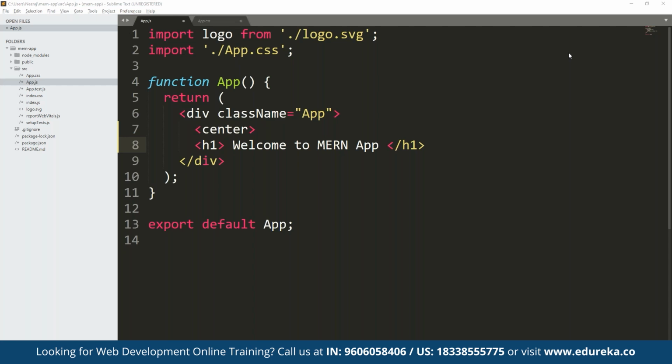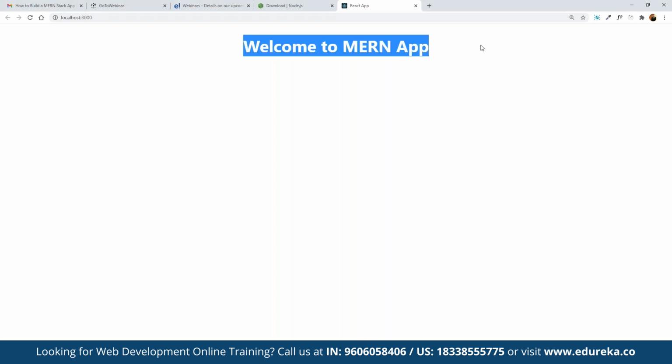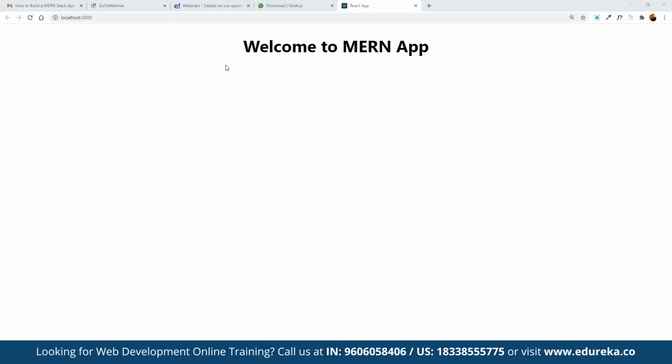So here we have defined a simple content, and if we save this, this is going to be automatically updated back in our application as well. So you can see I just have to replace it with welcome to MERN app, and then we can start defining components and start integrating it with any MongoDB database as a part of document-based structure.